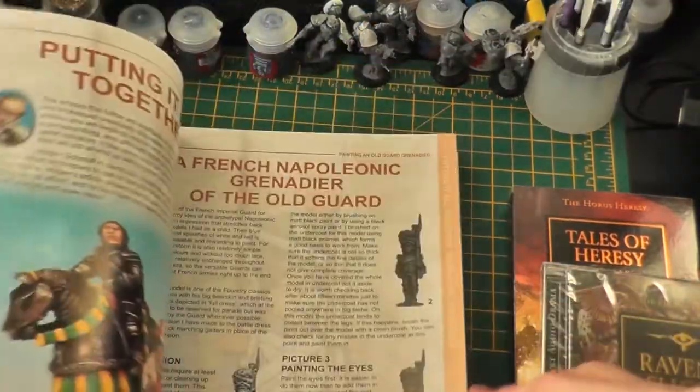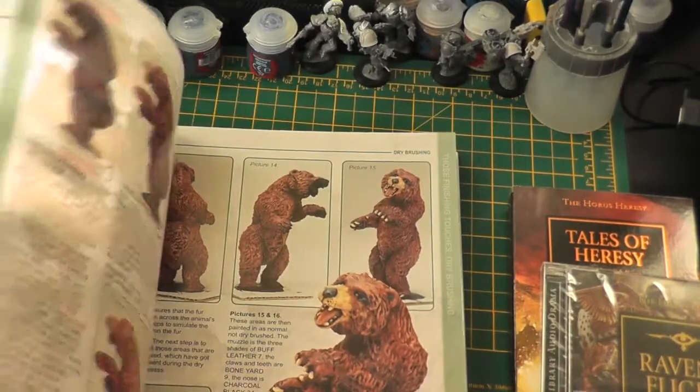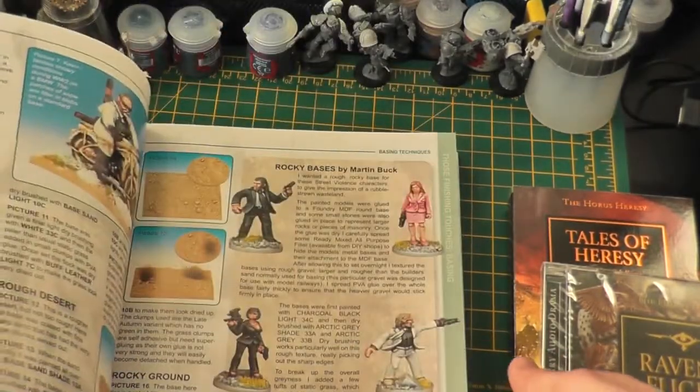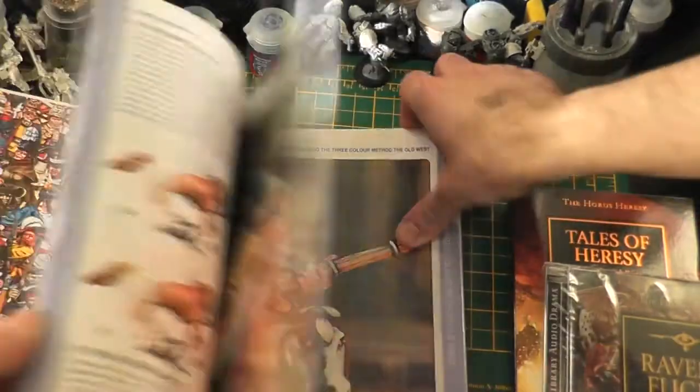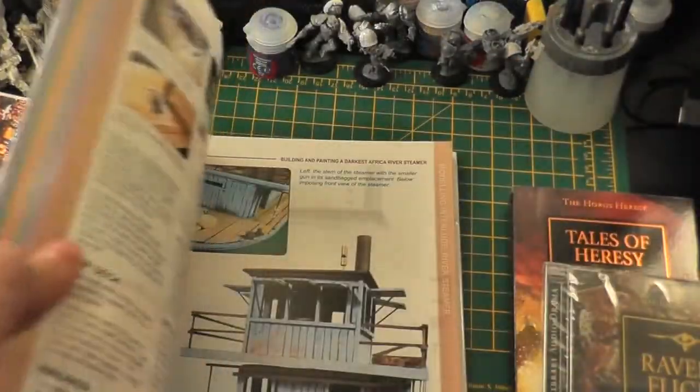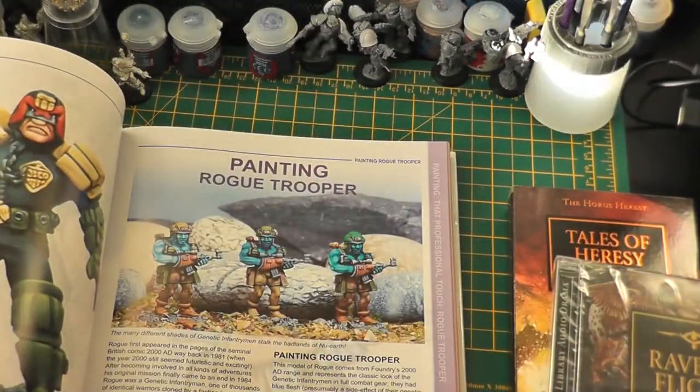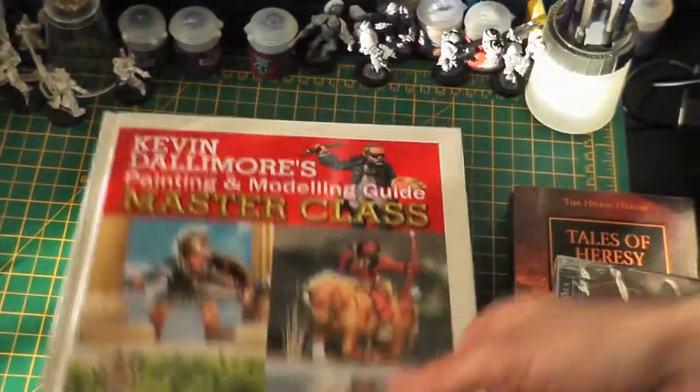Tons of stuff here. Oh wow. Loads of modelling stuff. Wow, these pictures are wicked. Okay, so quick look at that. Oh, Judge Dredd. And a Rogue Trooper. Okay, so that.